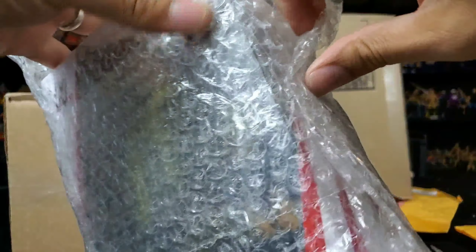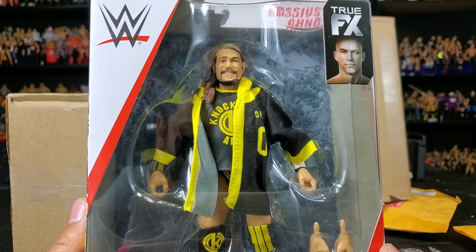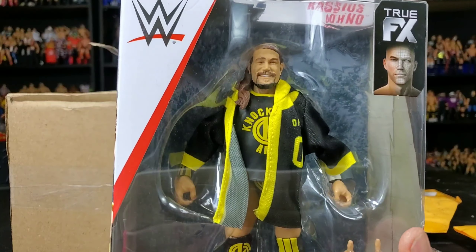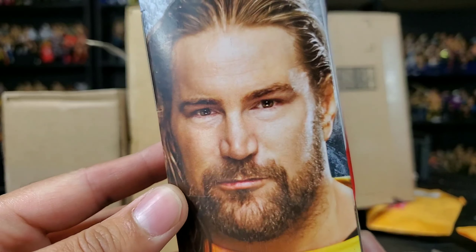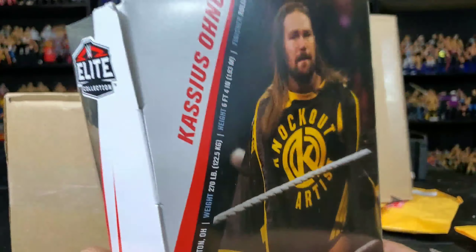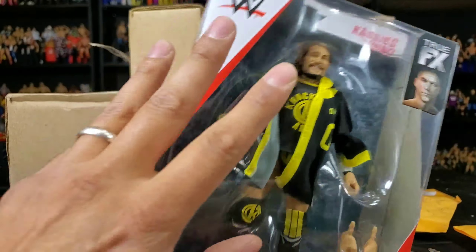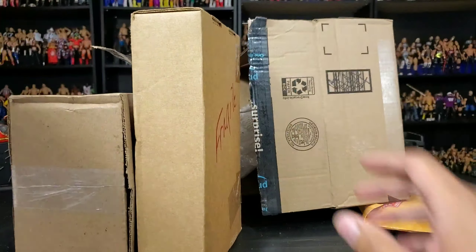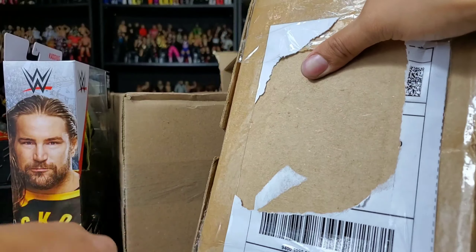For me, I would definitely want to be Cash Sonio — at least for the NXT roster. This figure is exclusive to Target, and you know those toy hunts we've been putting on? We've been searching but to no avail. Luckily, eBay came through. How much did I pay? More than I would have liked, but nonetheless this figure is a must. Here's the side image of Cash Wheeler, the back side — we will review it. We're getting cloth goods and interchangeable hands.